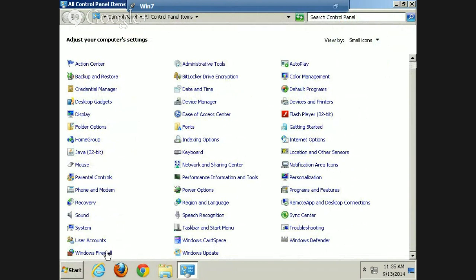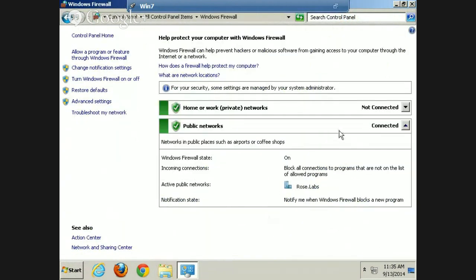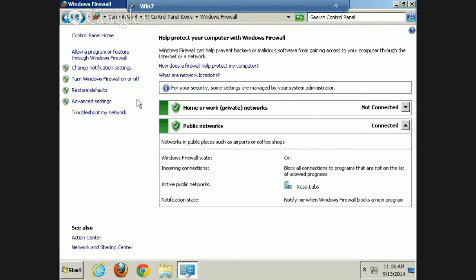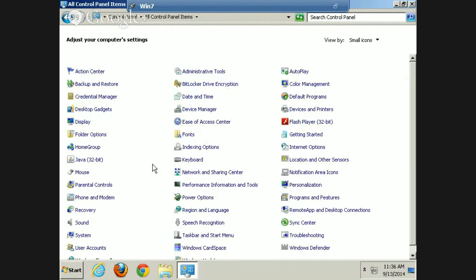So we talked about the firewall earlier, right? What did I say you needed to do? You need to make sure it's turned on. What happens if you see these? It's off. It's not good, right? Anything can come through. Turn it on and click OK. Now from here, I could go into advanced settings and choose which particular ports I want on or off, which you're probably going to want to know how to do. Like I said, that's all in those PowerPoint templates that I was showing you. So let's go back to all control panel items.